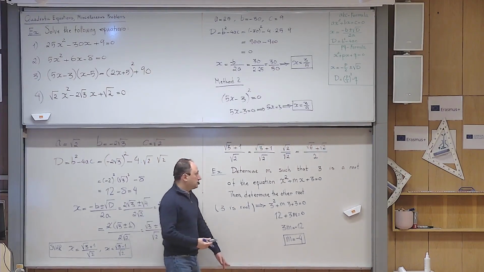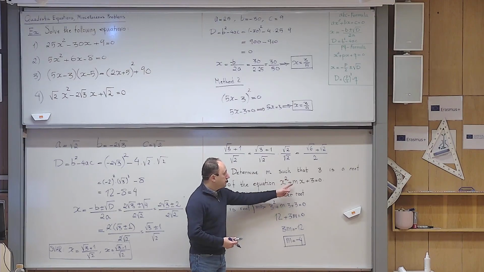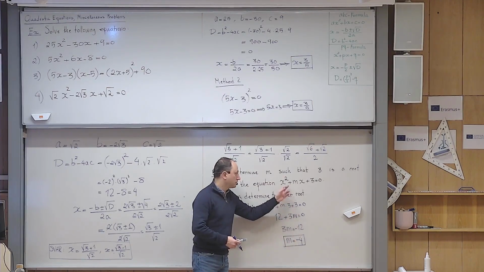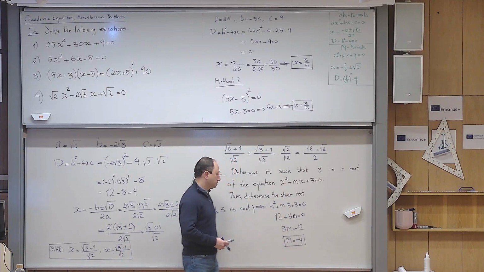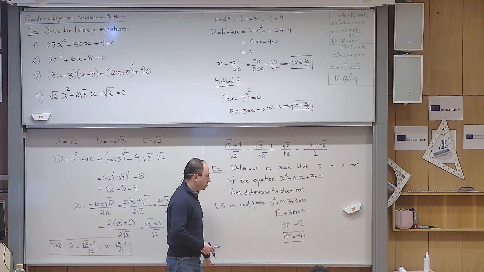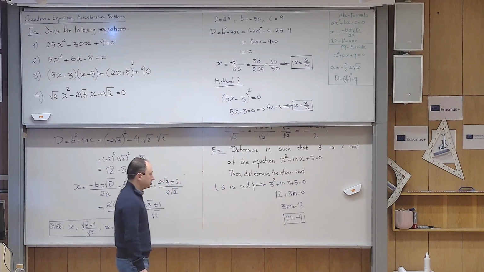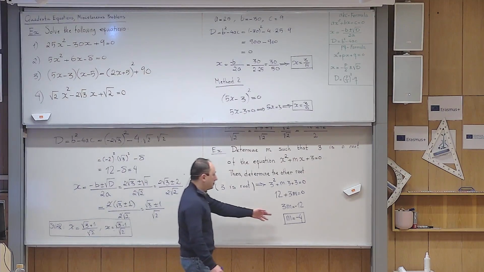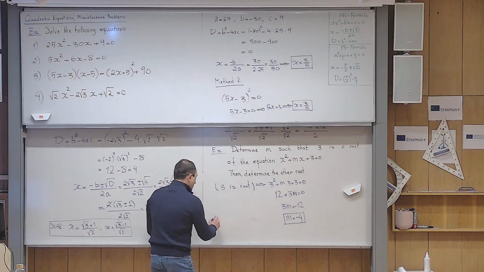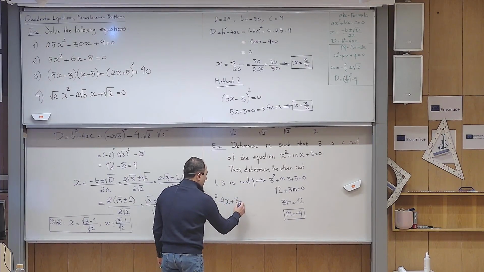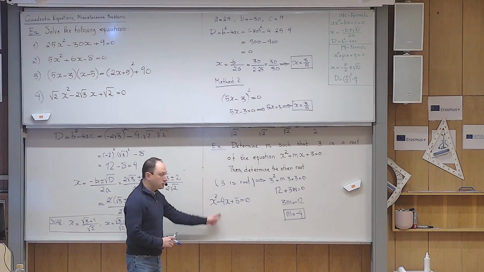What does it mean? It means that among all infinitely many choices that I had for m, only m equals minus 4 will give rise to a quadratic equation for which one answer is 3. And then, determine the other root. So what should I think for the next one? What do you think I will do? Replace m. Yes, I replace the m I found here, then it becomes x squared minus 4x plus 3 equals 0. And I start solving it.